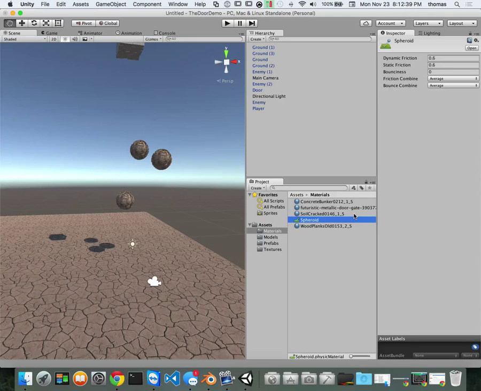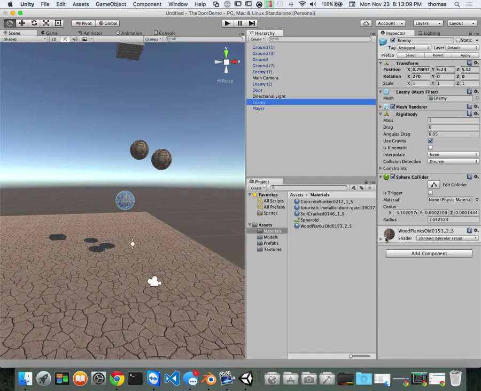There's our spheroid. And notice how my dynamic friction is 0.6. We'll drop that right down to 0.3. And we'll do the same thing for static friction, so really low. And our bounciness, though, we'll make it like 0.5. So it's pretty bouncy. Okay, cool. Now that I've done that, I'll save the scene. Now I want to apply my spheroid Physic Material to my sphere. So I'm going to choose my enemy.